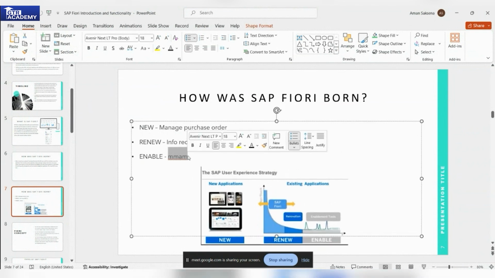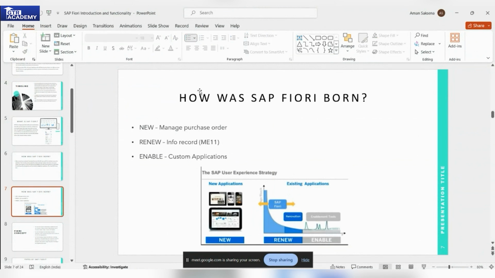So all the custom applications, whatever custom applications you have, all the Z applications you have in your SAP GUI, can be extended to the SAP Fiori.